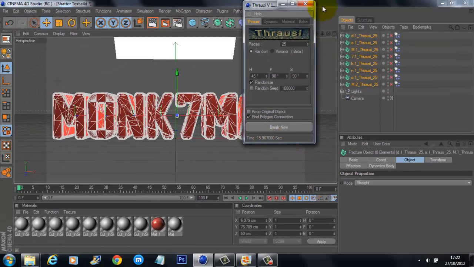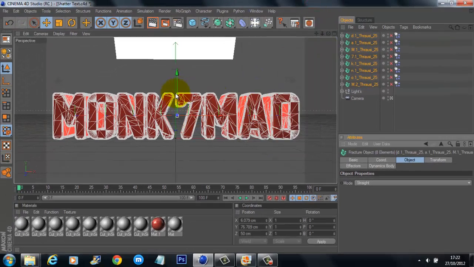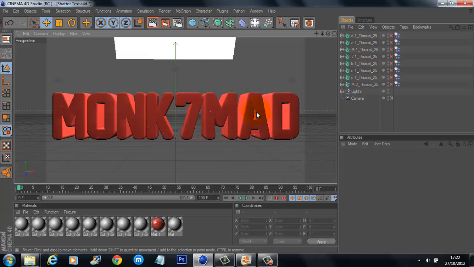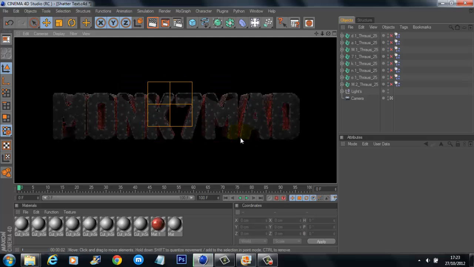Okay, so that was quite quick. Now that we've done that, you can see at the moment the text is looking like it's completely the same. Maybe a few little white dots here and there, but if I was to render it, it should look the same, actually. I'll just let it do one of the letters, just so you can see that there's no real change. So you can see there, no real change.